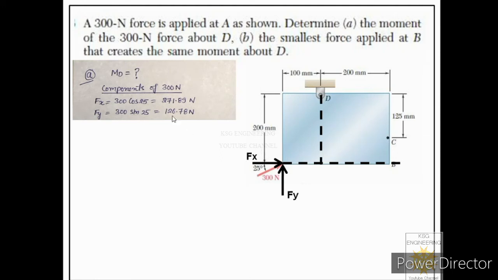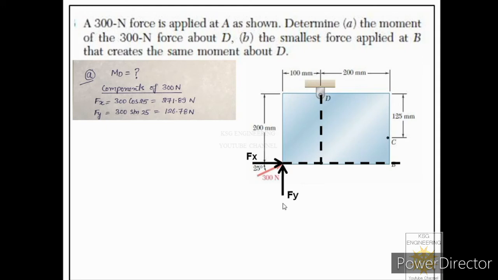So we will multiply 271.89 with 200 to get the magnitude of the moment because of this component. Then we will see whether that moment is a clockwise moment or anti-clockwise moment. Now you can see this is the moment center and this is the direction of force. If you trace its shortest path, this will be the shortest path towards the moment center. In that process, it will generate anti-clockwise movement. So we have to consider its moment positive.